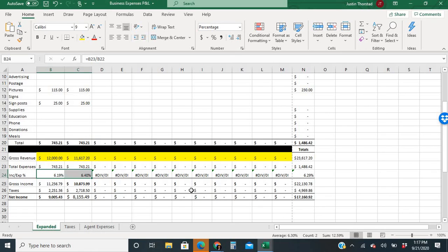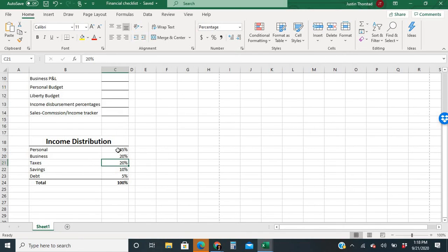Does that make sense? Okay, so as you have a couple months' worth of tracking, then you can go back to that income distribution, check those numbers, and reallocate. What you might notice is that you really only need 30% to live off of. Congratulations. But you could knock down business to say 15%. Taxes are only 17.5. So I'm going to increase my savings to 20%, and my debt to 7.5, whatever the math comes out to be 100%. Does that make sense? You start making adjustments. Now you are running like a lean, mean machine, and you're making progress faster.